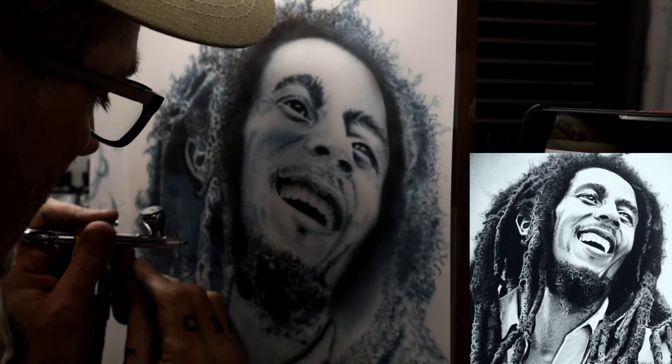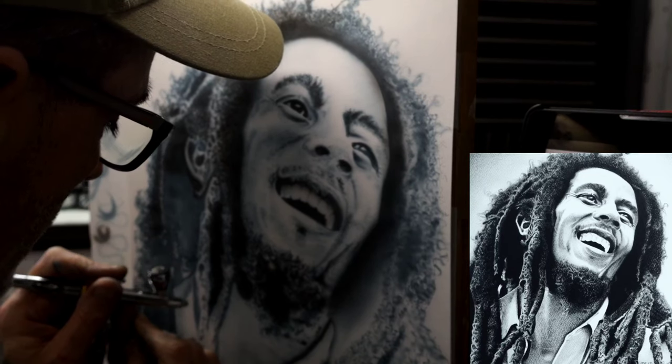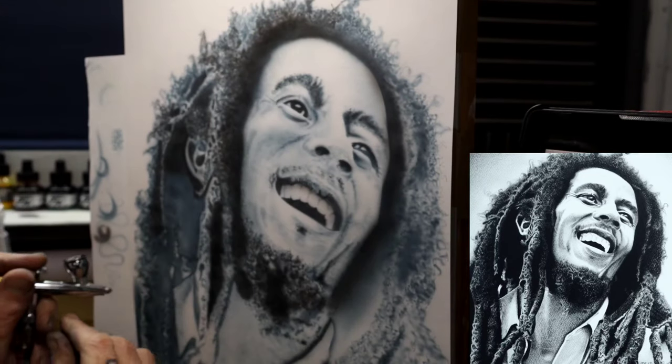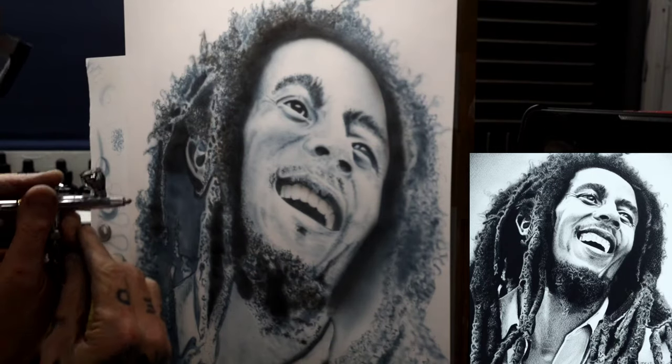Drop these dark areas in, and this is the mixed black, it's not the real dark black. That's why it'll look a bit washy between the two.